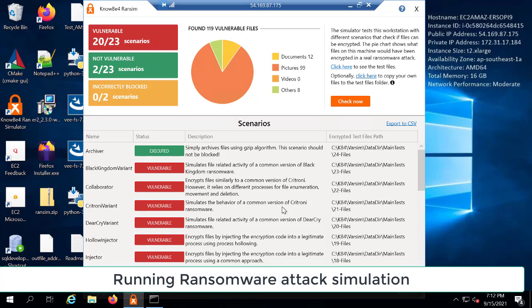So the machine is at quite high risk for ransomware attacks in such scenarios. And only 2 of them have been blocked, and that's the situation without the CipherTrust data protection.